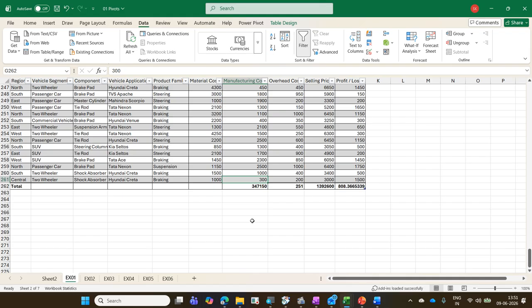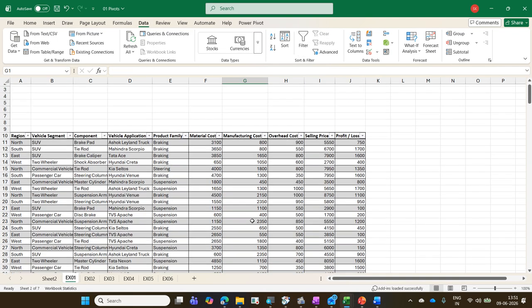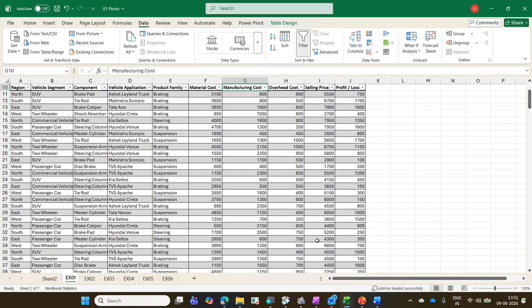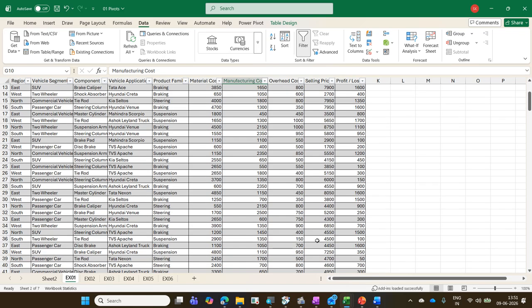Let us see another one or two advantages. Now we will write a formula. Suppose I want to write a formula, I don't recommend you to write a formula in Excel. I always recommend to write the formula in pivot table or Power Query. But I want to write a formula.